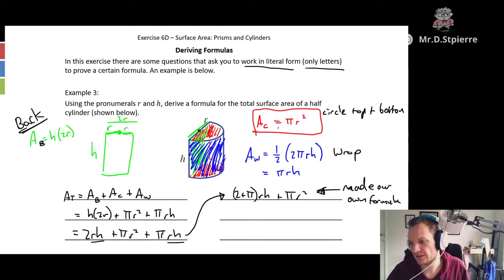Now I went through all these examples pretty quickly. It comes with time and experience. You get used to looking at shapes, breaking them down. As soon as you start thinking of total surface area, you're like, oh, I've got half a circle at the top, half a circle at the bottom, I've got this bit going round, I've got the bit on the back side. And it even helps if you have the objects around you. Grab some objects around you, and that helps you visualize the individual components of it, the individual faces.